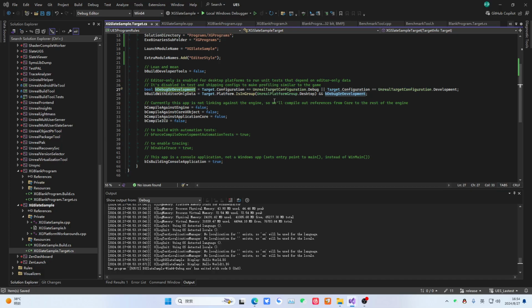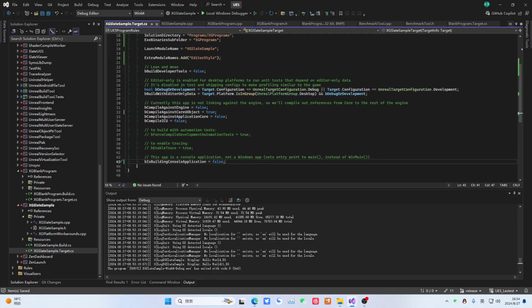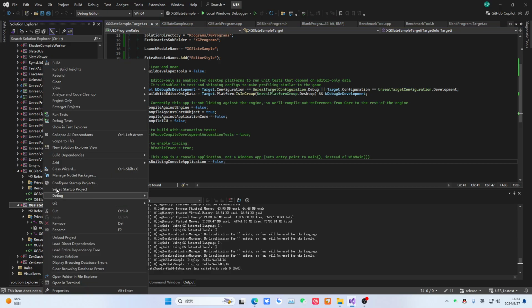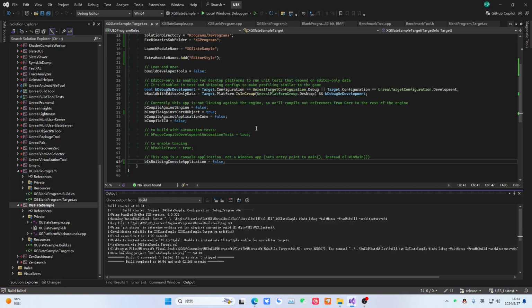Then we need to compile CoreUObject, and we don't need this. Take a look. We don't need this command line. Actually, turn it off, then let's delete it. Something that doesn't exist, we don't need to compile this command. Okay. Now let's compile again. At this point, it might compile some extra things.